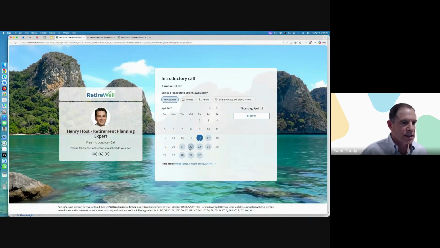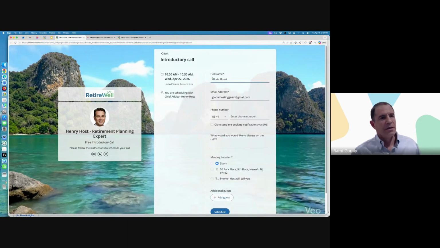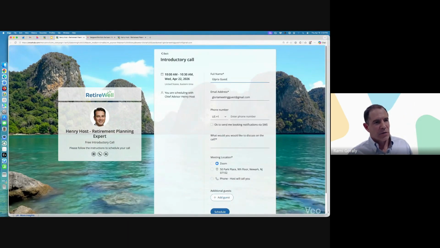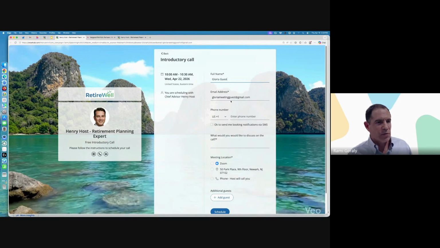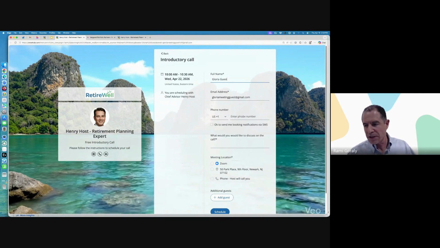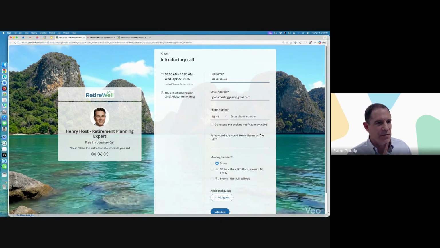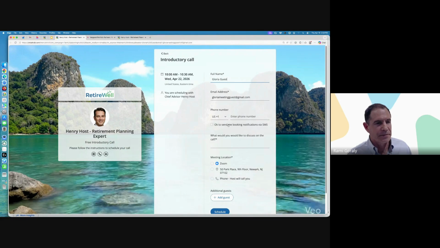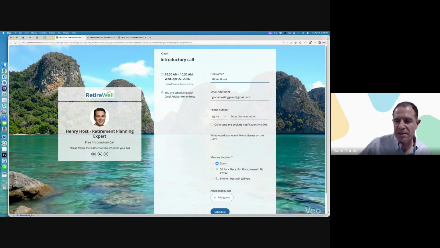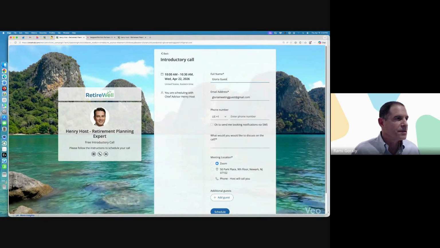And this time, if we book, we do see the data filled in. So we see the name, Gloria Guest, and we see the address, and we could have filled in also the phone number. Whatever data we have, we can parameterize it, and then it will be available over here. So this is the very simple way to do it with the static variables.